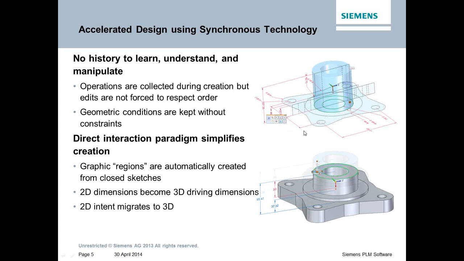We create sketch geometry very similar to other history-based applications, but once we have the 2D sketch geometry, what we're able to do with it after the fact is going to be some very powerful applications. We're able to not only apply dimensions to the 2D sketch, but those 2D dimensions are automatically going to apply themselves to the 3D model. We do that so that the user has a lot more direct interaction with the model itself and doesn't spend so much time working on the underlying 2D sketches. So I'm going to show you this approach first.